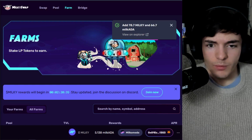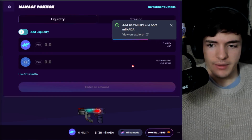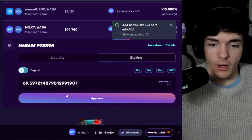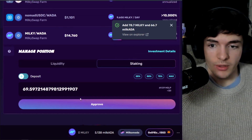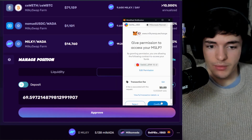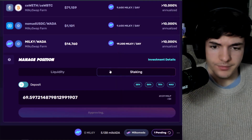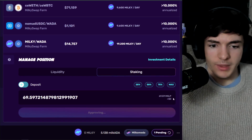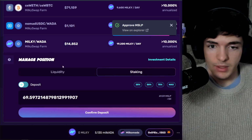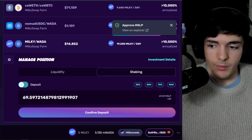Okay, so our transaction was just confirmed. And now we can scroll down here and we can go to the staking tab and press max. Now, all we're going to have to do is approve this to start earning on the farm by pressing approve, getting our transaction to go through here and pressing confirm. And then this will be access to our liquidity pool tokens for MilkySwap's token Milky, and it is approved. And now we are staking it.